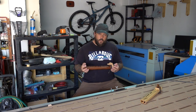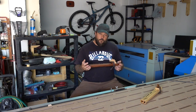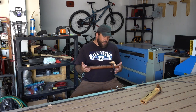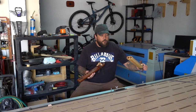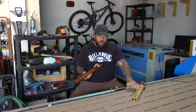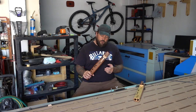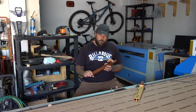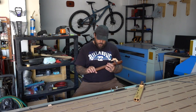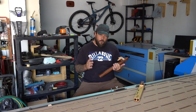Is it perfect? Definitely not. Are there changes that I would make if I had to do it again? Most definitely. But for my first set of these flutes, I really think they look and sound really nice. This teak one specifically, I think sounds way better than this pine one. For some reason, I just can't get this thing to sound really nice. But on the flip side, making this one was definitely at least twice as hard as making that one. So in my opinion, if I were to make something like this, I would put in a little bit more effort and use hardwood instead of softwood, as I feel it just makes a better instrument. But that's just my opinion, and I'm pretty sure that seasoned flute makers will most probably not agree.